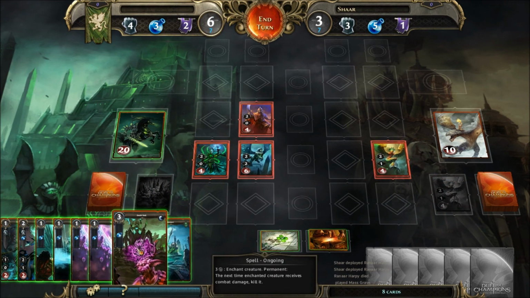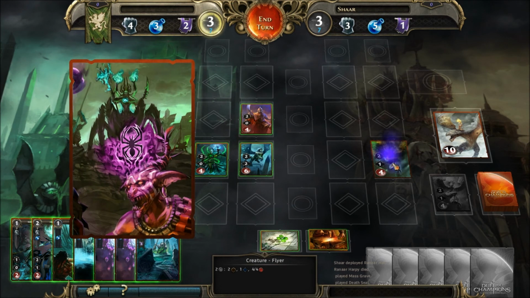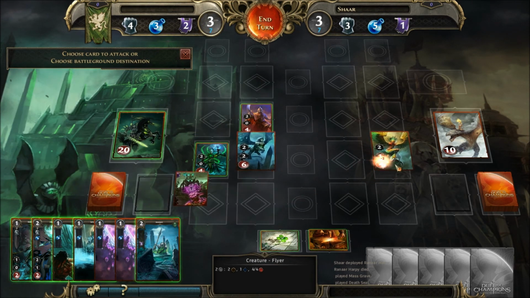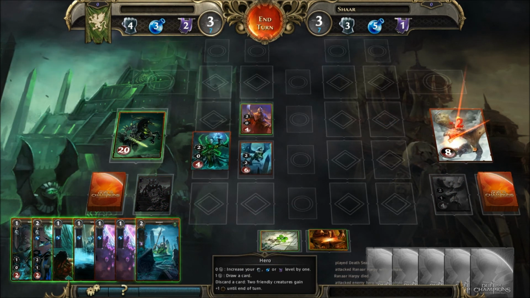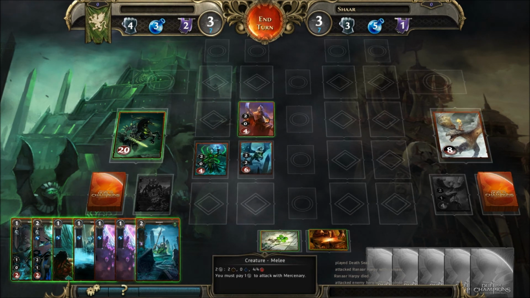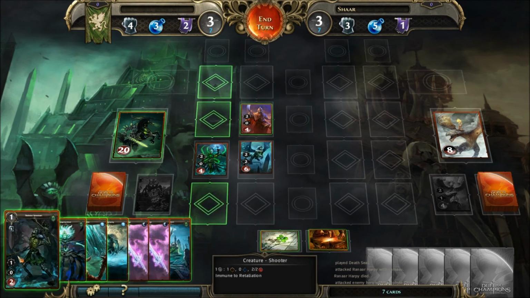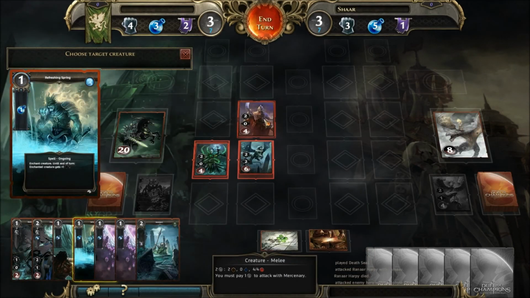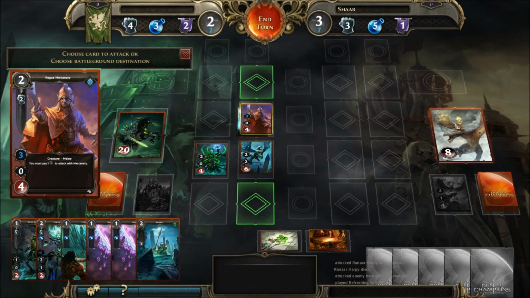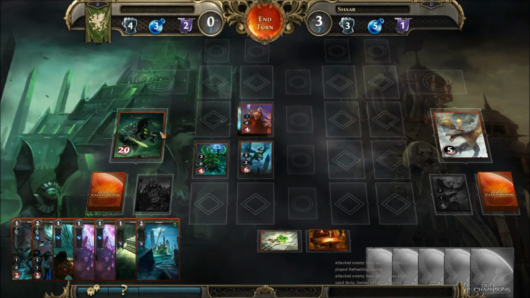Then I will play Death Seal on him. This should kill him. 2 damage to the hero. And I'm actually going to do an extra damage here, just because I don't think I'm going to use this for much else. Leaves me with 1 resource. Going to draw a card. And my turn.